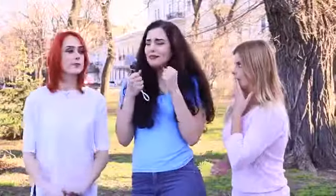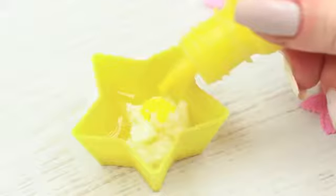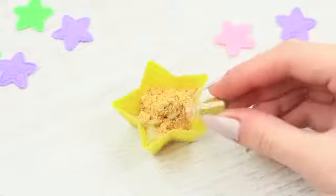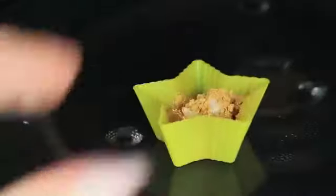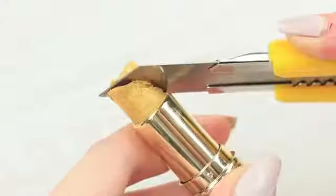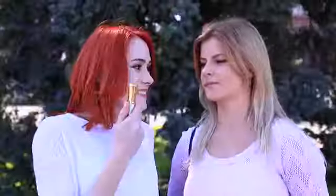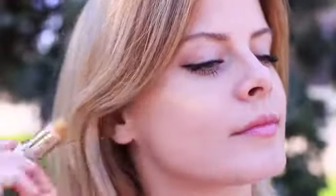But she is not mad at us. Instead, she offers us her golden lipstick — even Wonder Woman might want this lipstick! Mix the remains of lip balm with some beeswax. Add shea butter, sea buckthorn oil, castor oil, yellow liquid food coloring, golden dry food coloring, and edible glitter. Melt the mixture in a microwave and pour it into an empty lip balm tube. Put it in a cold place, then take the hardened lipstick out and put it into a golden tube of used lipstick. Make a slanted cut. Cover the lipstick top with glue and decorate it with golden glitter. You can put it on your lips or use it on your cheekbones instead of highlighter to make warrior makeup of a superhero.